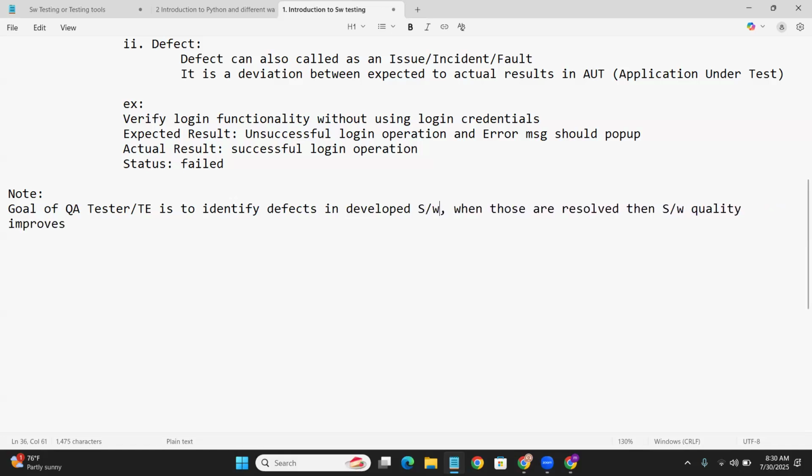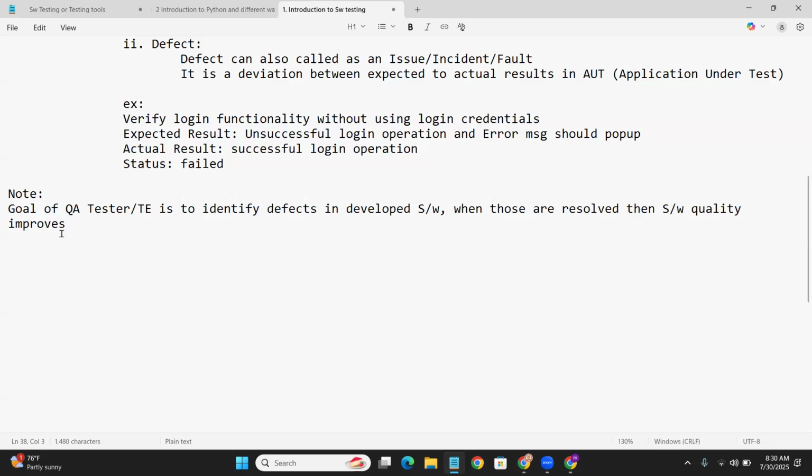When those are resolved, then software quality improves. But who is responsible to solve the defects? Developers, not the testing engineer. Your goal is to identify the defects and make sure those defects are resolved by the developers.